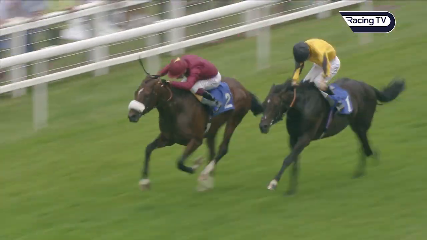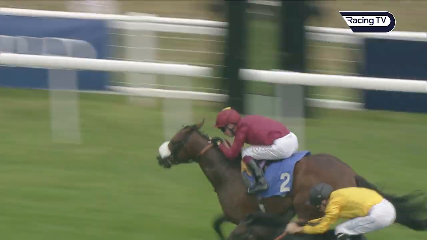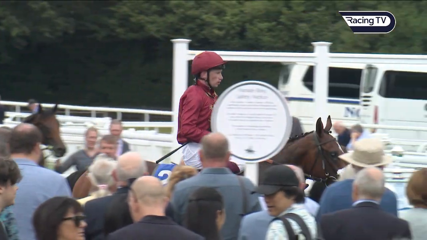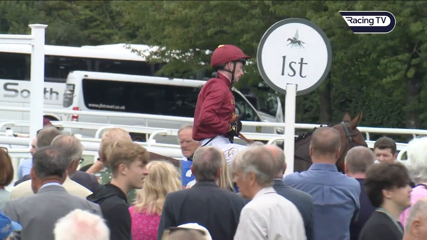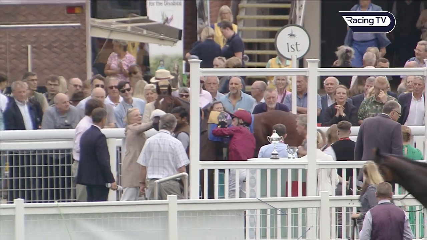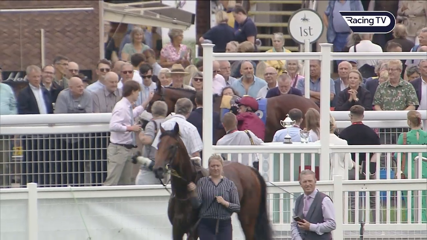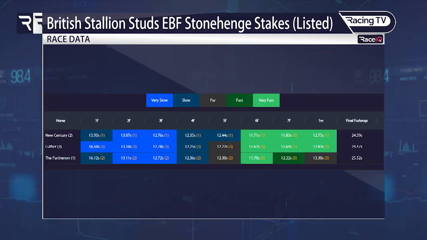He's carried his head a bit high, and perhaps he's more of a stayer, because this was just a race that turned into a 3 furlong dash, and that man there, Oisin Murphy, got it absolutely right out in front, dictating matters and able to see off Luther who had to make up 4 or 5 lengths from the back of the field. And he did that, but then he couldn't sustain it in the final furlong. The data tells us exactly that.